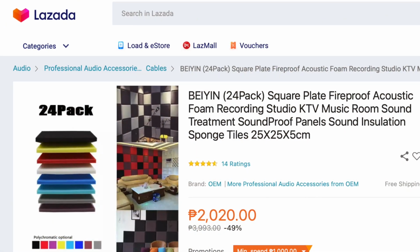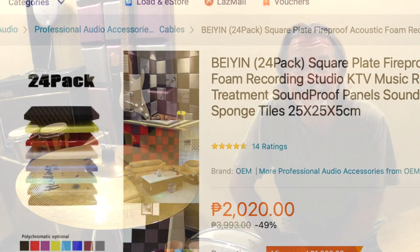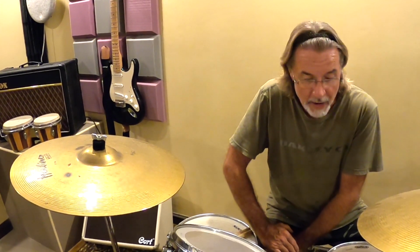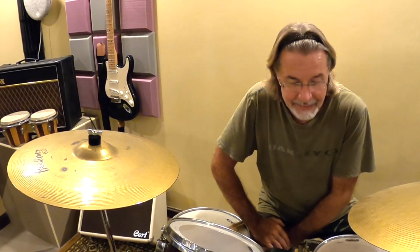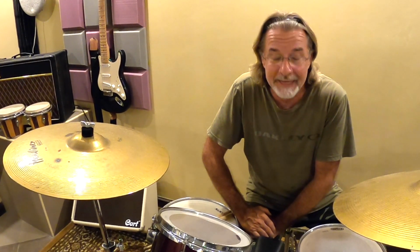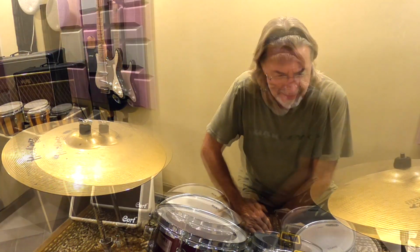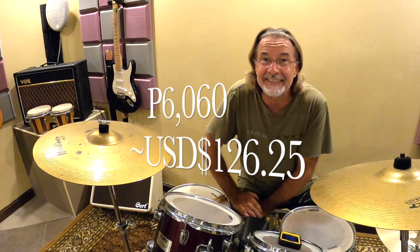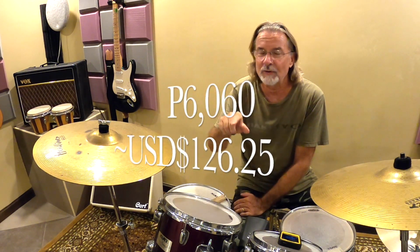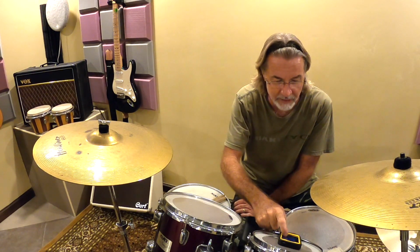They come in 24 packs, and the sizes of those are 25 by 25 by 5 centimeter. Each 24 pack sells for 2,020 pesos each. And I bought 72 pieces. I think that was like 3 or 4 packs inside. 6,060 pesos for the tiles that you see, and the extra ones that I have left over. Remember, I have 12 left over that I'll use later on when I get some more materials.